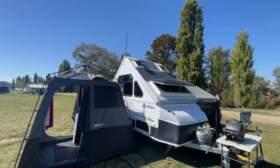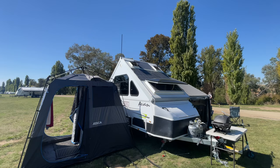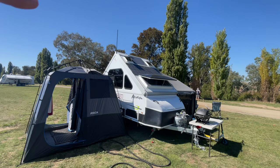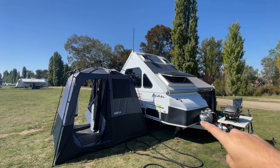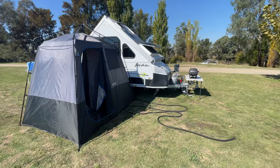You'll also notice on the apex of the roof I have an antenna. This van doubles as an office for me when we're on the road. The industry I work in, I need to be on call 24/7, so that is hooked up to a fancy router in there that connects to my work so I can work when we're on the road. It's a 5G antenna. We also have Wi-Fi in here, and in fact on the last trip we went on, that was the only thing that had reception, and everyone wanted to connect to the Wi-Fi so they could get phone calls in and out. When you're off-grid, that sort of stuff helps.